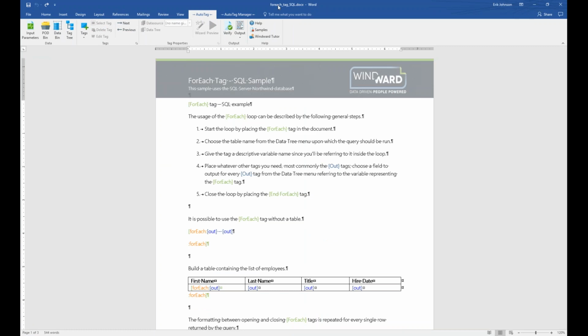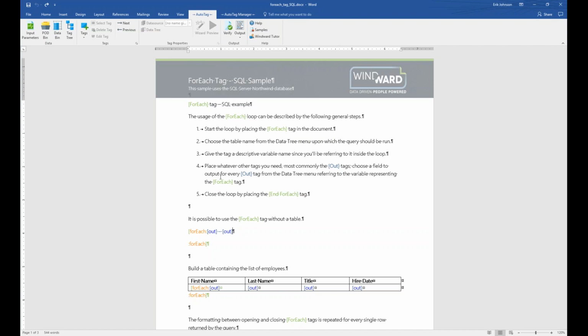All right, so this is why it's important where you place the end for each tag. Everything between this for each tag and end for each tag, including this paragraph marker, is being repeated each time it iterates through the for each loop.